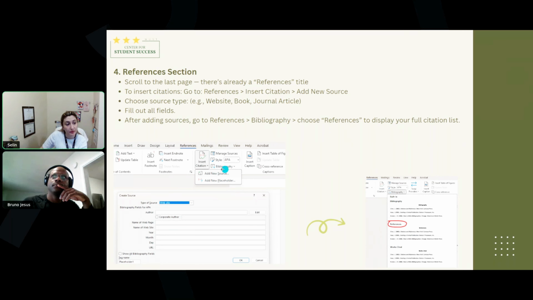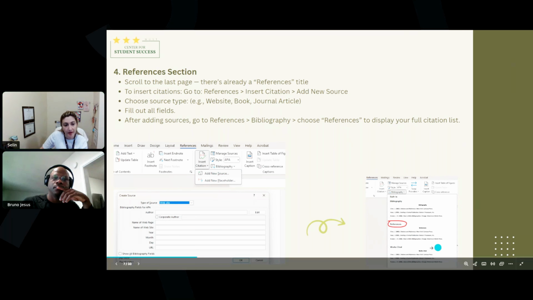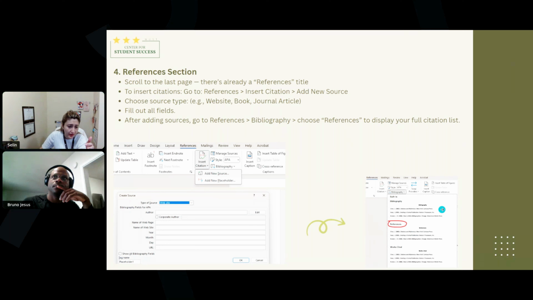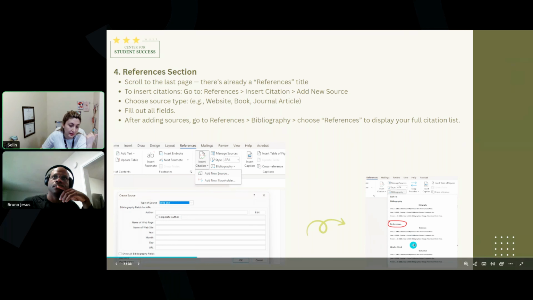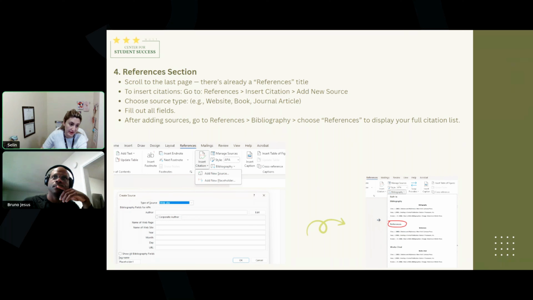Once you click on Bibliography, you will see this page here. In the Bibliography, there are three sections: Bibliography, References, and Works Cited. You need to choose References. Once you click on it, your sources will come out in the references section. So right now I'll show you how to add the citation and the reference.